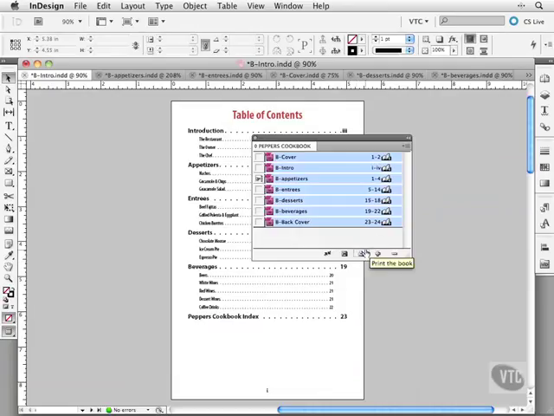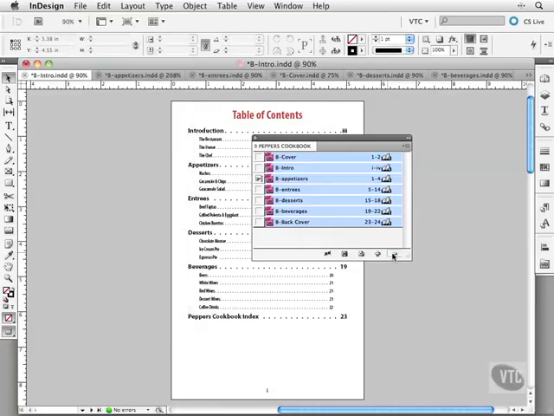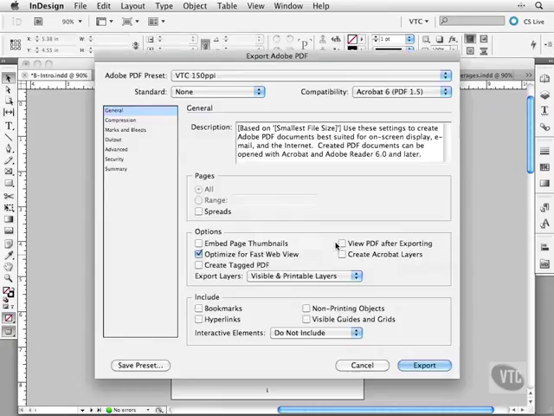Now here's a little tip here. Instead of just clicking on print the book, if you hold down Option or Alt and click here, you'll export to PDF. Now you can go to File, Export PDF there, but this is just a nice little trick that I like to use. Option or Alt, click here, and here we can create the Peppers book. You can get the format. We'll just go to print here and select PDF for print. Hit save. I'll choose view PDF after exporting here.